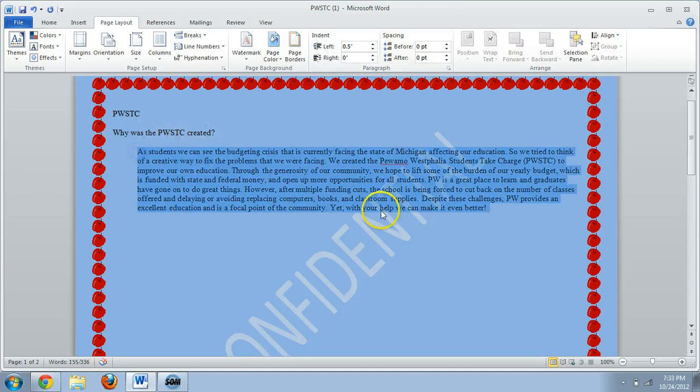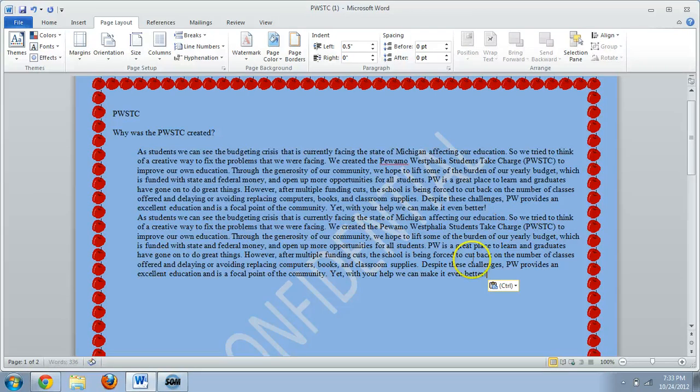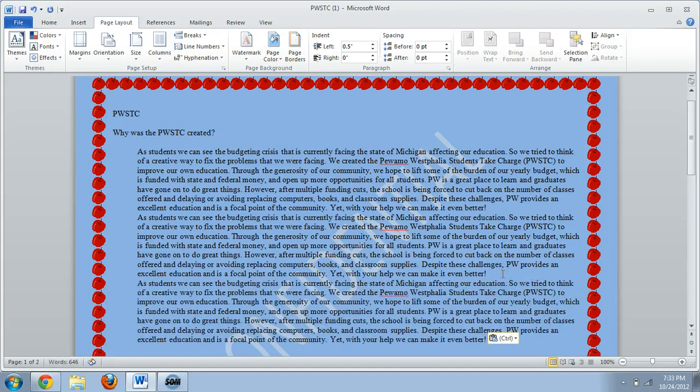I'm going to go ahead and copy this paragraph, so highlight it, hit Control C. I'm going to go down, hit Enter, Control V to paste, and I'm going to put 3 paragraphs in here. Let's try that out. Oops. And then again, I'm hitting Enter, Control V to paste, and you can see it here.